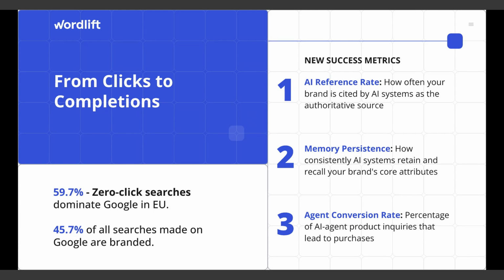The persistence in the memory layer of these systems is becoming pivotal in order to strengthen brand visibility and reach. The ability of the agents that are working as intermediaries, as gatekeepers, to bring conversion, to bring someone like the guy that wrote to our website. I asked Perplexity what I should do for my website, and it indicated that I should come to WordLift. And he didn't know WordLift before. So we want to start measuring the quality of the leads that are coming from these systems. And we want to start tracking these in our Google Analytics or Adobe, whatever platform you're using. So there are new success metrics that we need to start shaping.